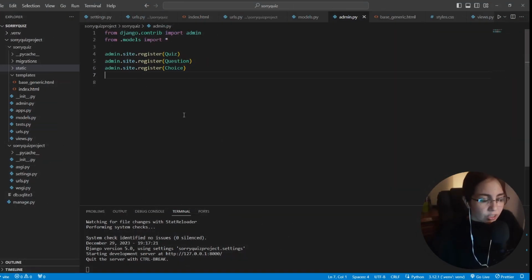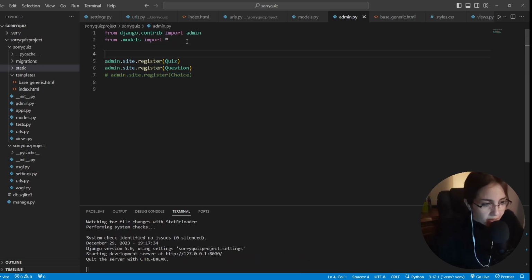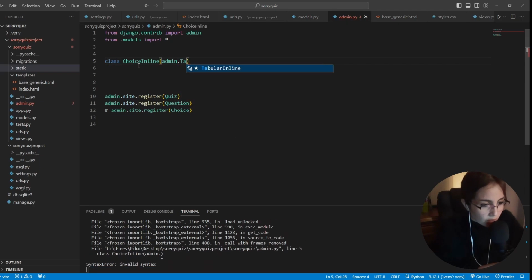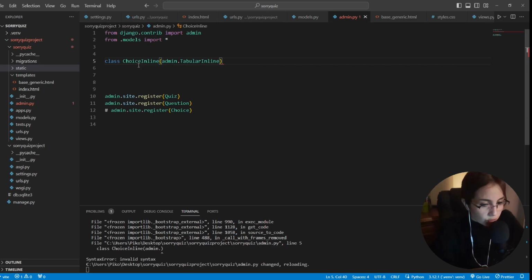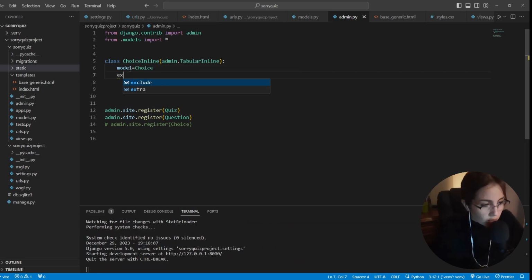I can't imagine a situation where we would want to add choices without questions. So let's comment out this line and let's define a choice inline class, and we'll use admin tabular inline to do so. Model choice, extra one.